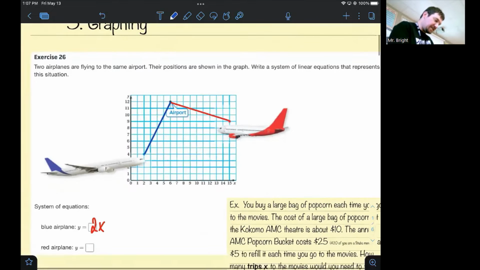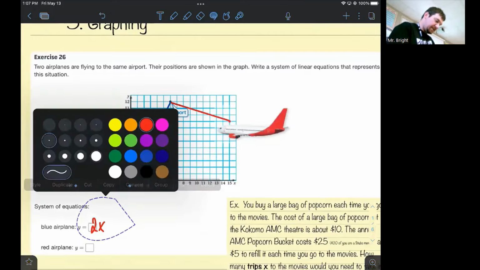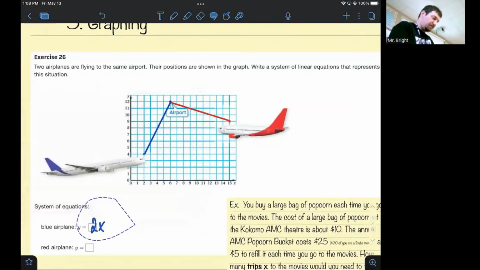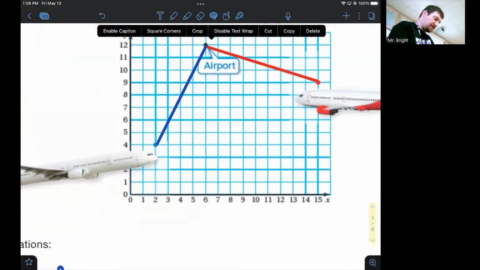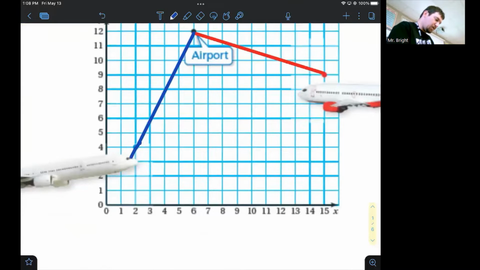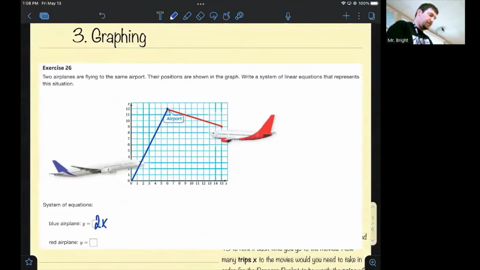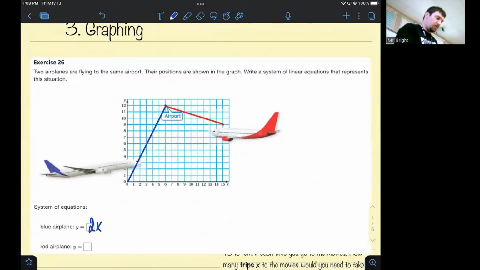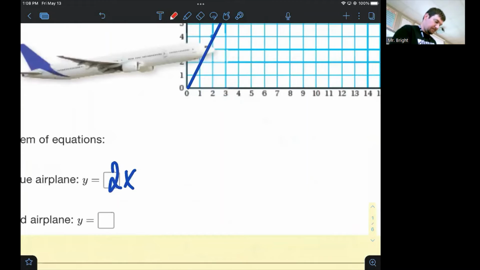The blue airplane has an equation of y equals 2x. And we decided that with that slope of 2, it's going to end up crossing the y-axis at the origin, 0, 0. And so we don't need to put anything after. And then real quick, and I'm not going to get into the explanation of it, but we knew that using the slope of up 1 over 3, that this was going to cross the y-axis at 14. So y equals, what did we say it was, negative 1/3? Mm-hmm. x plus 14. Okay.